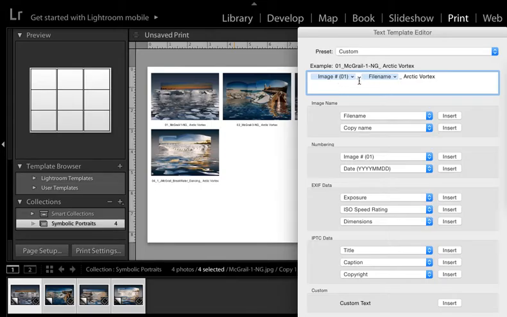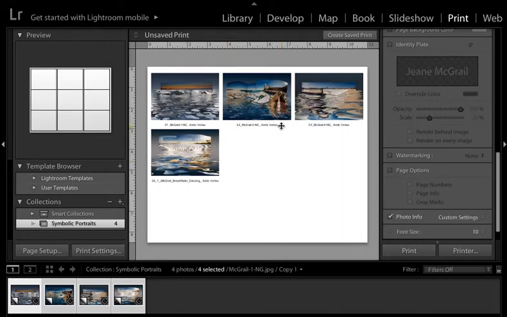So I can go to insert file name. I have the numbering, so I have that inserted, and I put the numbering in front. I put an underscore between so that I can read it easier. And then after that, I just typed in some other information that I wanted. So once that is taken care of, I can just go done. And that information now is giving me sequential numbering and the title and whatever information I may want.